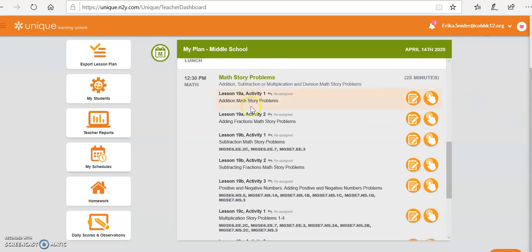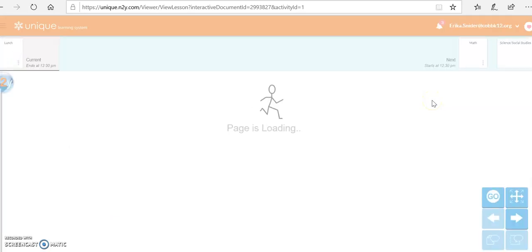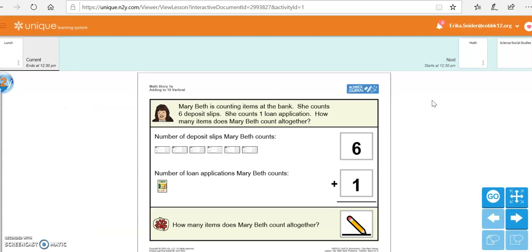Okay, so if we go in, let's just look here. Let's just say my students are working on story problems addition. I'm going to go in just real quick and show you that it's interactive. You can use this in whole group. You can set up centers where the kids go to the board for that center. We always like the running man. He's always running.